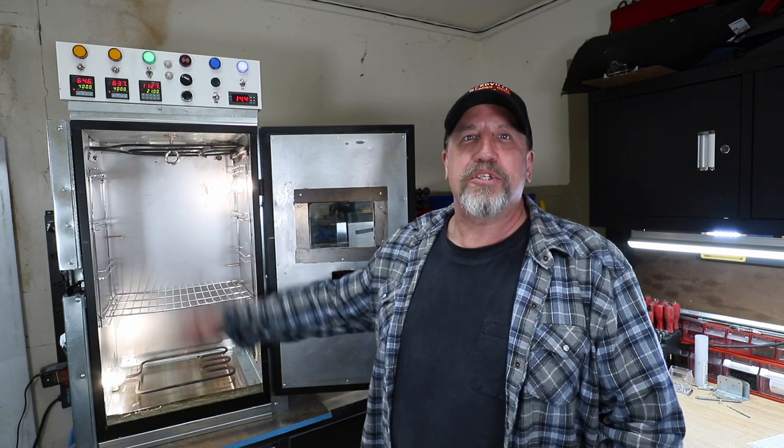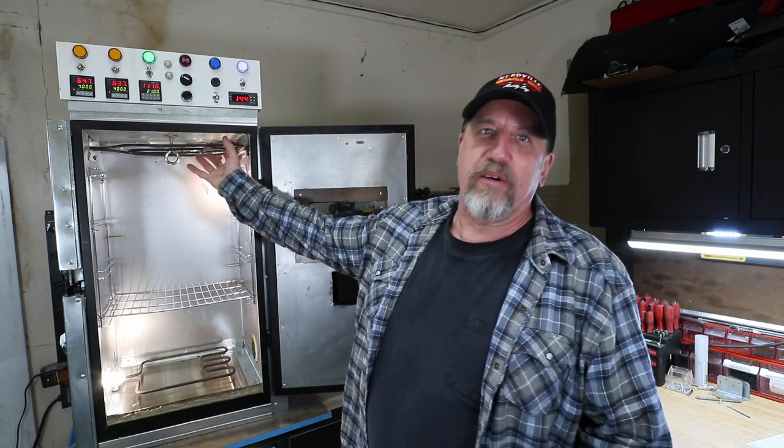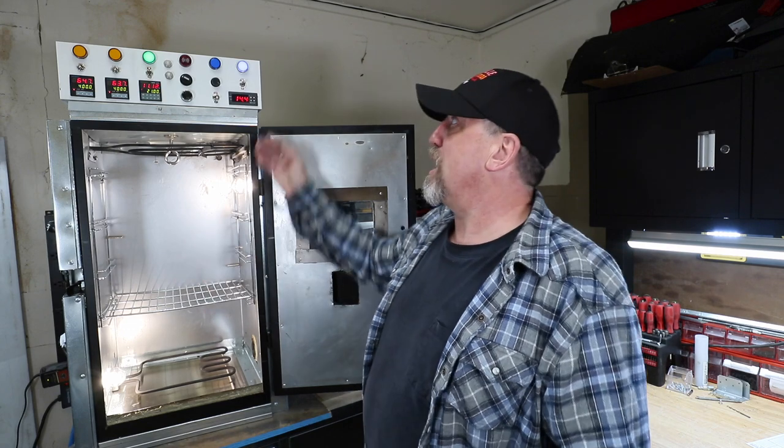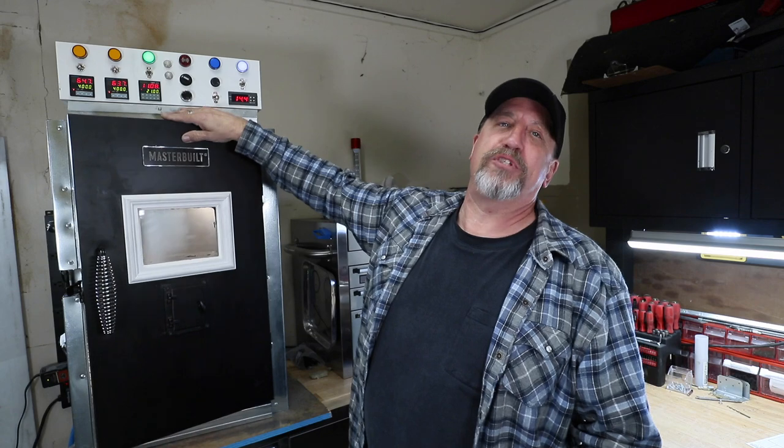Hi, this is my smoker powder coating oven. It's a Masterbuilt ES35B analog smoker that I picked up at Home Depot. I've done quite a few modifications to it. I've added a 2500 watt broiler element, lights, a fan. I built this control panel to run the whole show, and I gave it a fancy door.